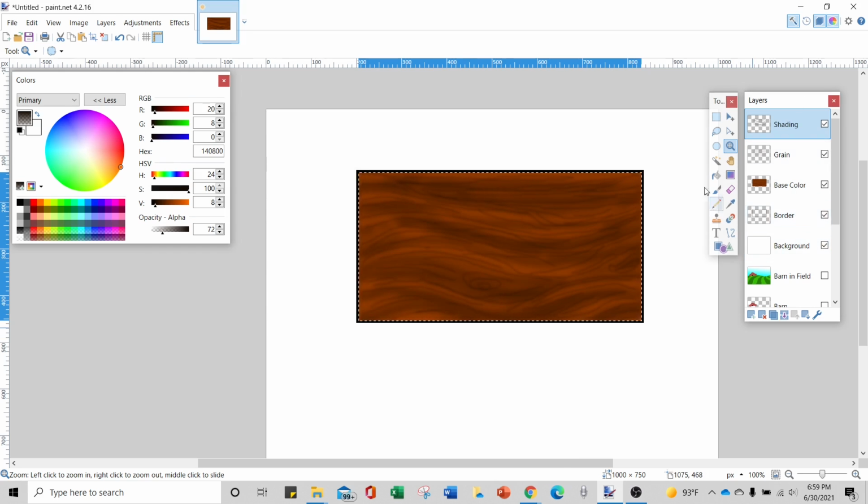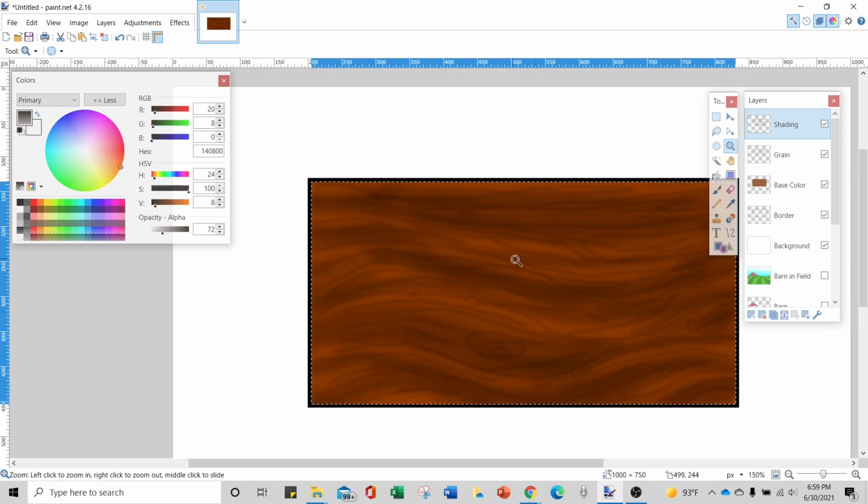So first we made a border, then we filled it with wood color. We made a base color, we're using different shades of the same color. We then added grain using a darker shade with a smaller pencil of that same color. And then we did shading, using an almost black variant of that same color with low opacity.